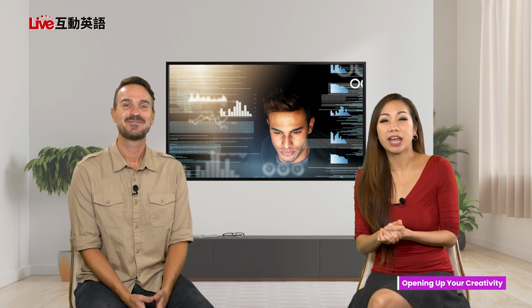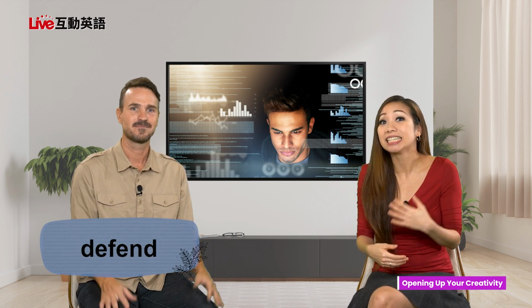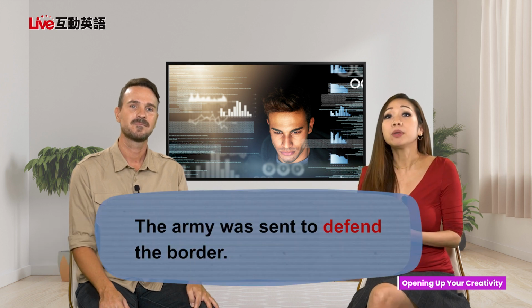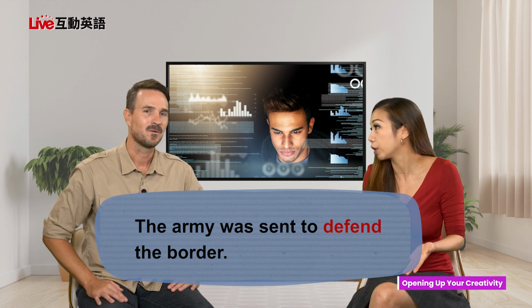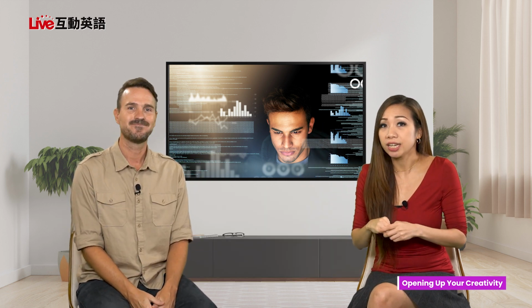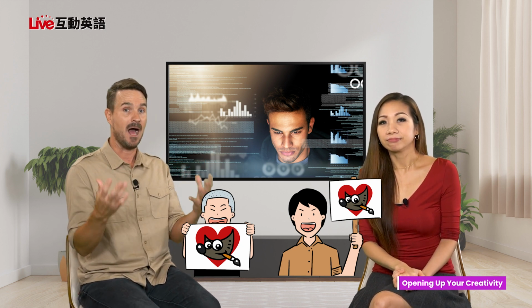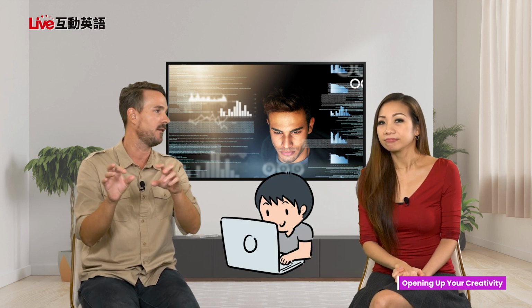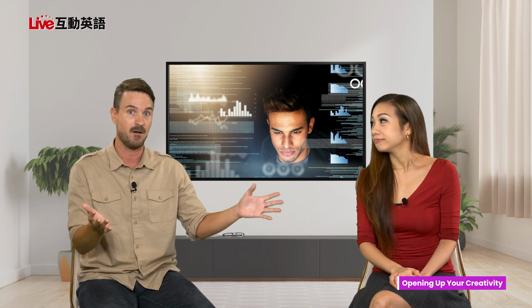Okay, but we have this next vocabulary word here, to defend, and that is a verb. Basically, to defend means to protect against attack or loss. For example, the army was sent to defend the border. Basically, they're going to defend and protect the border, right? So this is by using force, though. We're not really talking about using force. That's right. But in today's situation, it actually means to say or write something in support of somebody or something that has been criticized. In this case, that something is the problems that open source software might have, right? So they're defending it by maybe writing something on the internet or just speaking their mind, saying, well, actually, it's still great. It's better than proprietary software.